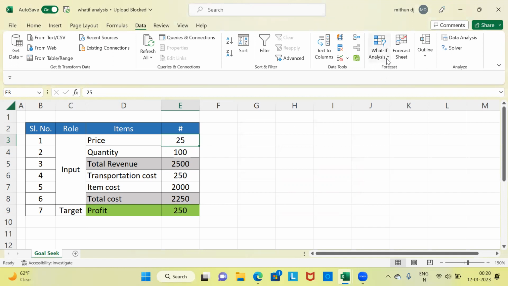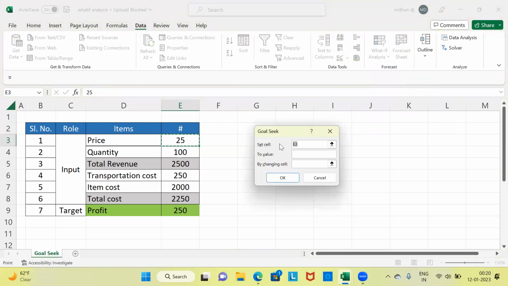Again, you can go to the goal seeking option. There are three questions that Excel asks. The first one is set cell. You can set the cell E9 to a value of 5,000. We are still targeting a profit value of 5,000 by changing the cell. Earlier, you changed quantity. Here, I'll ignore quantity and I'll target the item price. I want to see what is the optimal selling price. Once you have done this, you can go ahead and click on OK.